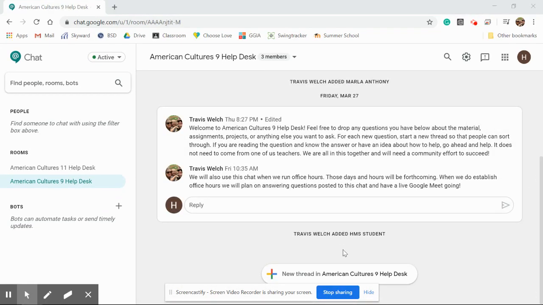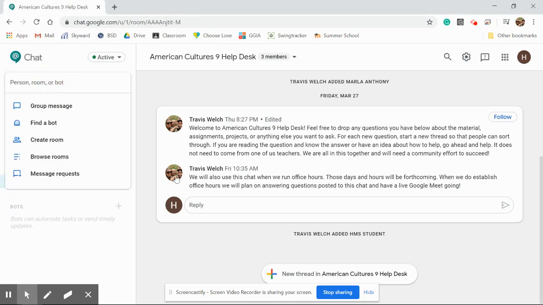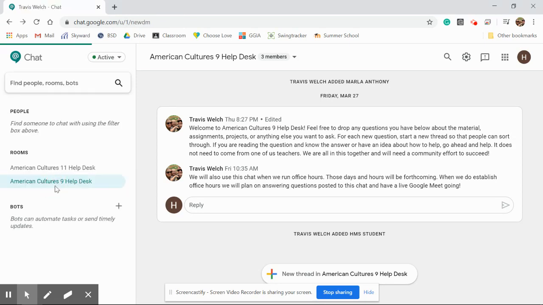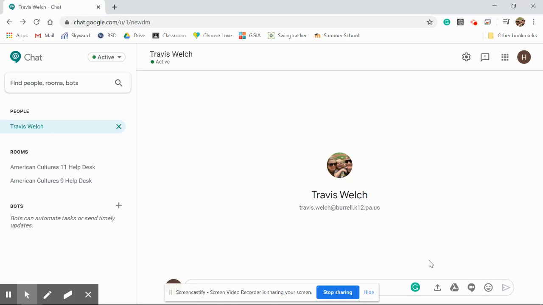One more feature that I wanted to show you here was the ability, within Google Chat, to send private messages to individual people. If you've ever used Google Hangout, it's just like a messaging service, and Chat has one of those built within it. So if you wanted to send a group message to a couple different people, or just send a message to one particular person, you can go ahead and do that. What I do also want you to know is that as you send a message, you can share files. If you wanted to upload something from a flash drive or an email, you can attach documents that you've already saved on Google Drive.